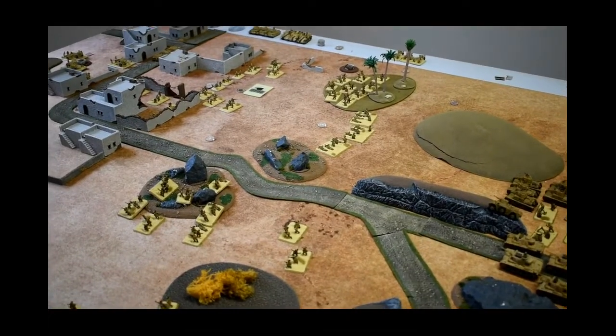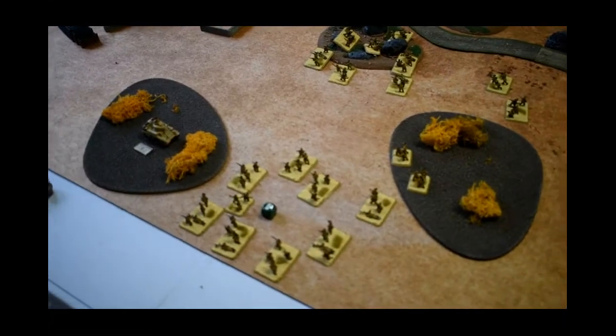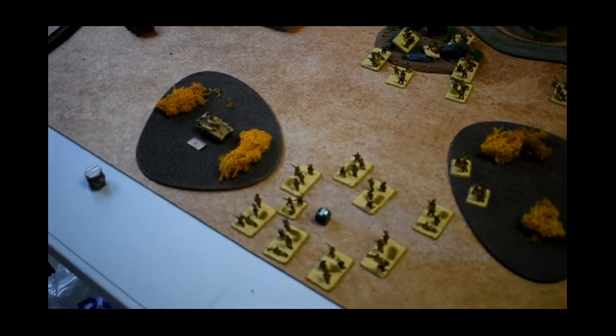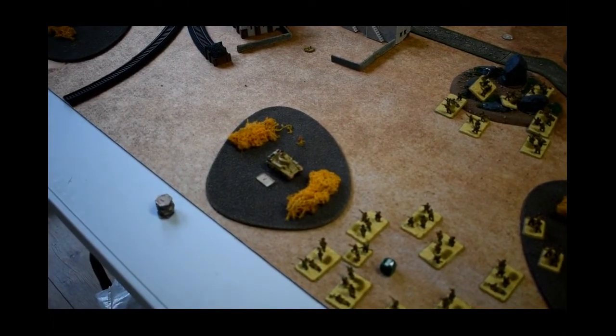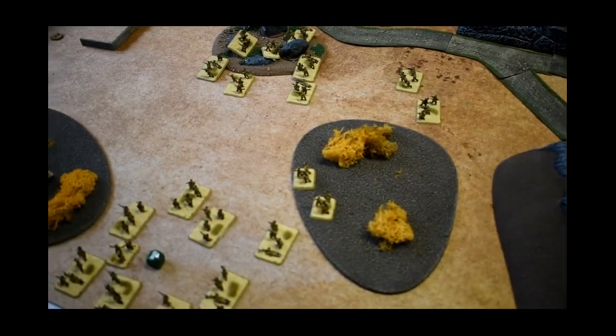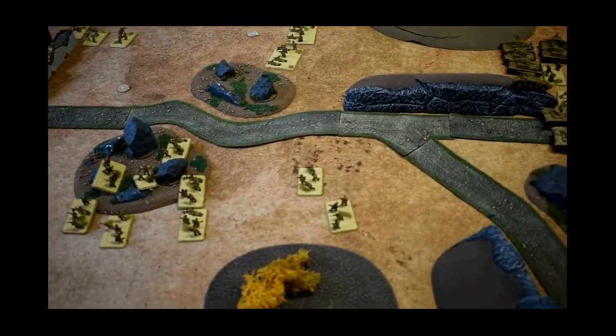So in the startup step, I rallied 3rd platoon. 1st platoon then did a tactical move forward and then did a follow me, but failed to follow me, so that follow me would have managed to get me into assault range on this guy. HQ managed to pass their follow me this time, so right behind 1st platoon. 2nd platoon passed, but these guys were out of range.